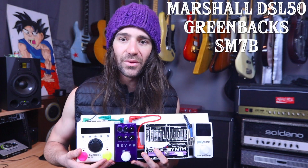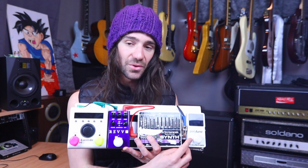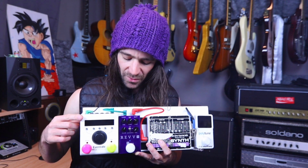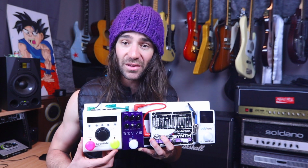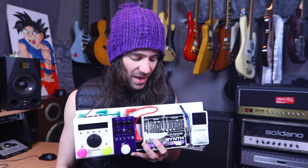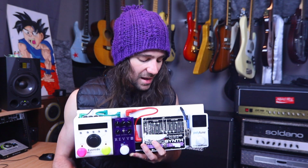So the way I've got this hooked up, which I don't have hooked up at the moment, but I'm going to plug all the right cables in a second, is we're going into the tuner, into the Microsynth, which needs to be before any distortion, and then I'm using the H9 in pre-post mode, which means essentially this G3 kind of sits in an effects loop, and if I've got, say, a compressor or an EQ, I can put it before the distortion pedal. If I've got a delay or a reverb, I can put it after the distortion. So that is super handy.